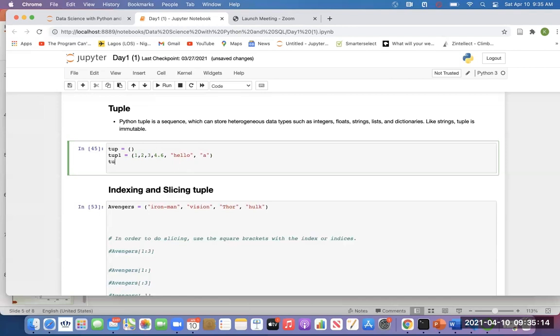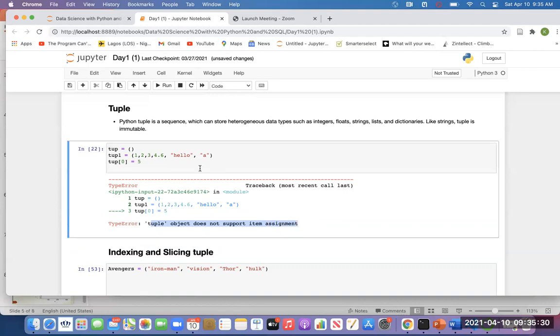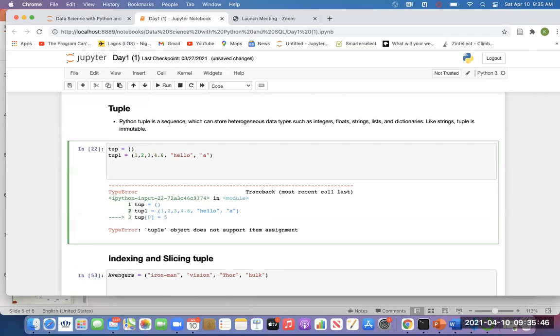For instance, I want to update the first element, 1, and change it to 5. So I specify the index of the first element, which is index 0, and set it to 5. It's going to give me an error. It tells me the tuple object does not support item assignment. That's because once you define it, that is how it will be, except you convert it to a mutable data structure. One example of a mutable data structure is a list. So I have to convert it to a list, and then you can deal with it. But we'll look at that when we're dealing with lists.